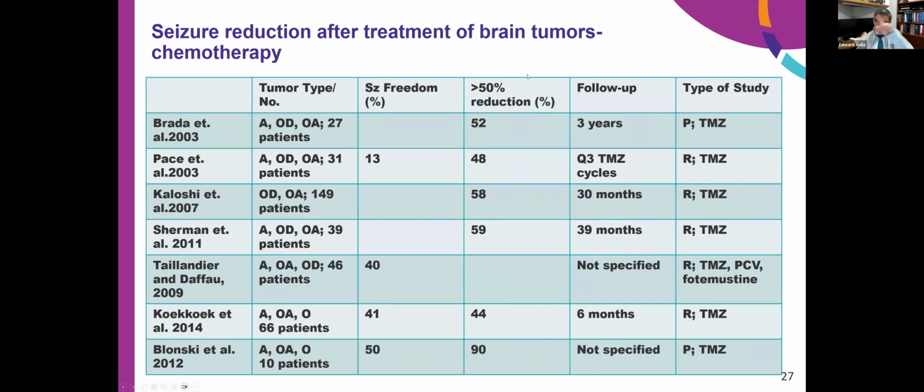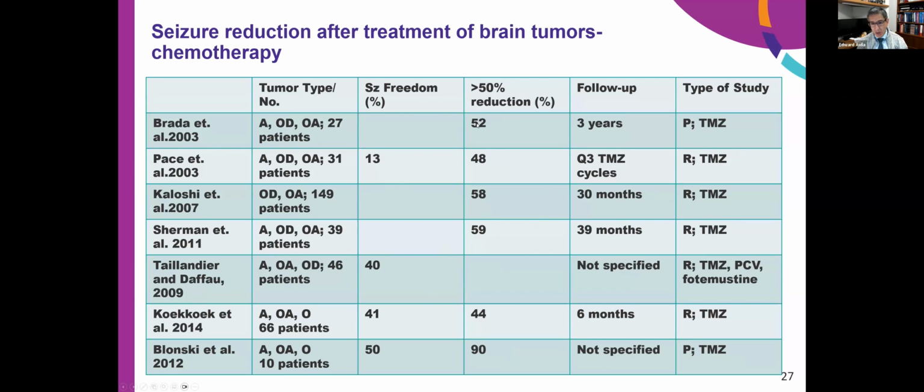So as I mentioned in that Venn diagram that I showed everyone, chemotherapy is also a way that we can achieve seizure control. These are about 7 different studies that I just wanted to highlight. There are many more. These were just some highlights here of patients receiving temozolomide, which is a standard chemotherapy for glioblastoma. These were used in patients with anaplastic tumors. So those are the grade 3 tumors, and glioblastomas are considered grade 4.